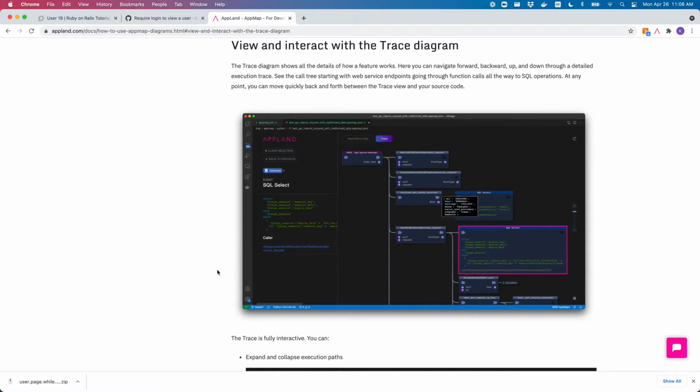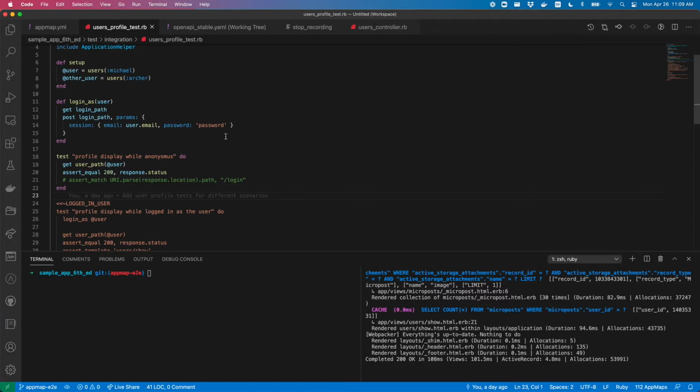Now, an AppMap is a recording of a specific scenario. It doesn't try to show you the entire code base at once. That just doesn't work. It's too much information, and most of it is irrelevant to any particular task. So because an AppMap shows you a specific end-to-end code and data flow, all the code you see and all the relationships are relevant to the job you're trying to do. Code that isn't relevant simply isn't in the diagrams, so you don't see it and you don't need to worry about it. Now I'm going to enhance this GitHub issue by adding AppMaps.